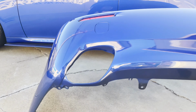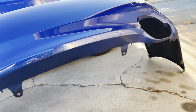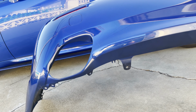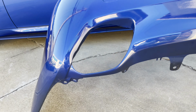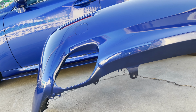But today we are installing the ISF bumper on my IS250. So that's gonna be fun. Got it right here. This video is gonna be like 3 days long because today I am going to put this on. Later in the week, I'm gonna put the diffuser on because Josh at Creative Customs told me to wait a week or so until I put the diffuser on. So I'm gonna wait till like Thursday or something, put that on, and then Friday I'm gonna get the exhaust work done. But yeah, I'm gonna just take off that bumper, put this bumper on, and then go from there, and we'll see. Stay tuned.